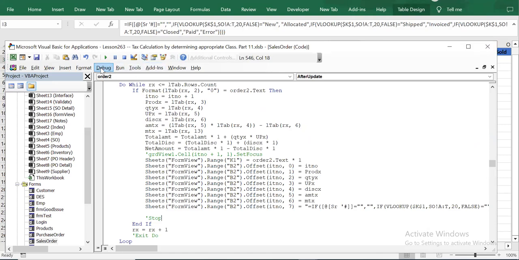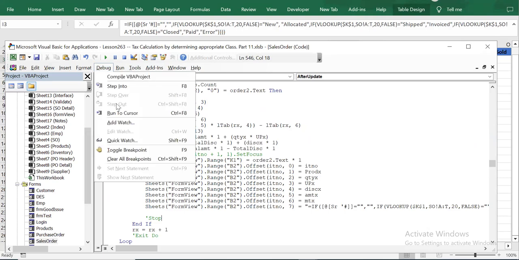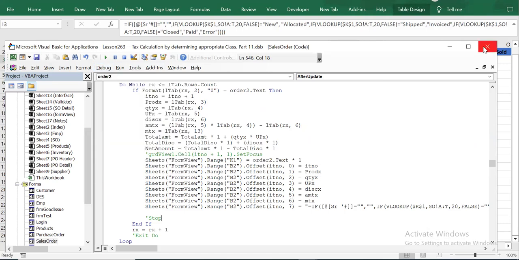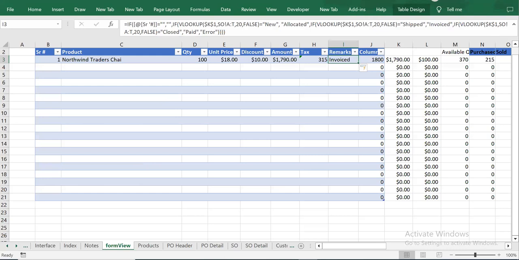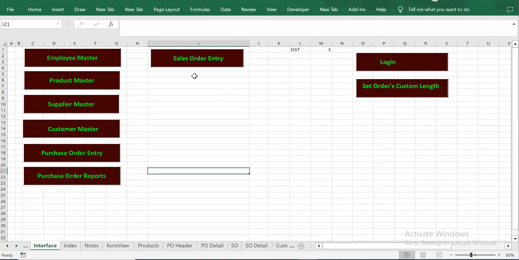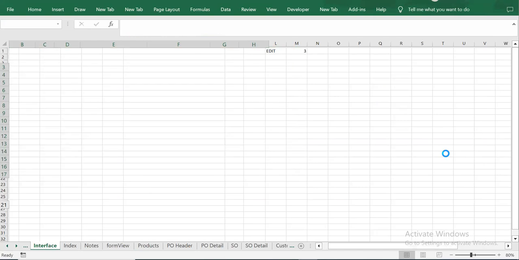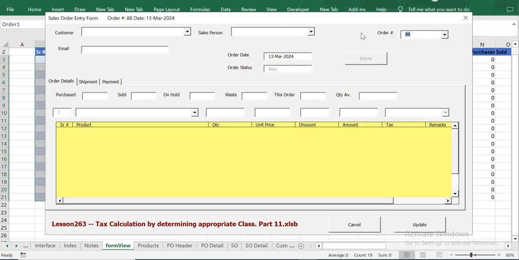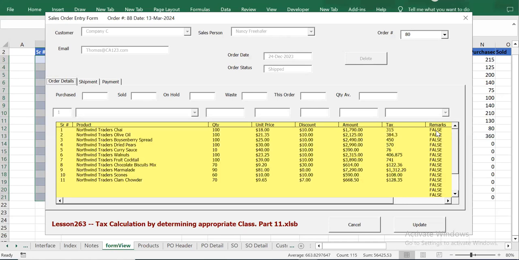So let's make it shorter. Let's stop the breakpoint, for example. Yeah, we have to make sure that we have no breakpoint so that it shows smoothly without any break. Okay. So now we are going to get the sale order entry. In the entry, we are now going to enter the AT number of sale order, and this is going to display. Okay, no, you have to adjust the formula, right? So what is the formula? We close it.